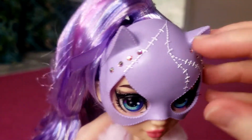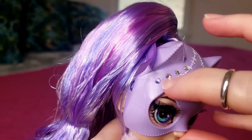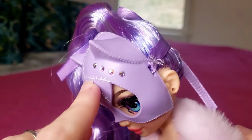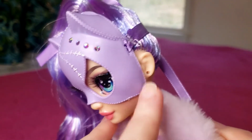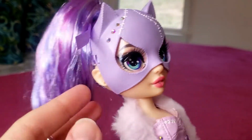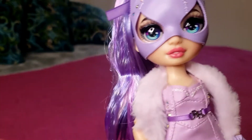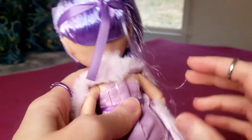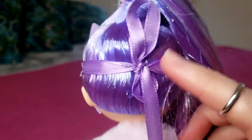So yeah, the mask has, let's see, four rhinestones, it looks like, and then four over here, and they're multicolored, and she has holes for earrings, but no earrings, which I'm kind of glad. That wouldn't suit a superhero cat. And let's see. Okay, the mask ties on in the back with a bow.